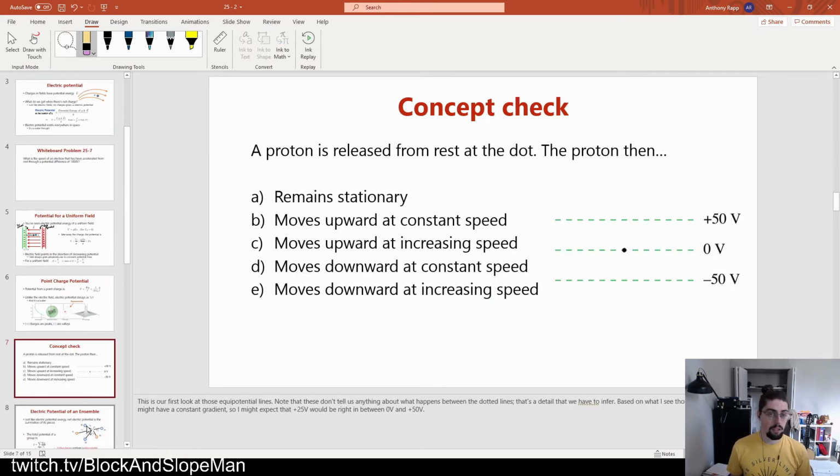Speaking of, let's look at what a potential might be. So again, I'm losing some information here. I don't know what's going on in between. Oh, I'm using the eraser. I was confused for a second there. I don't know what's going on in here, or above here. I only see these dotted lines.